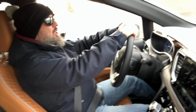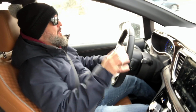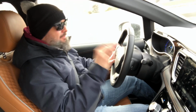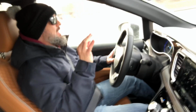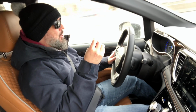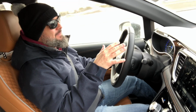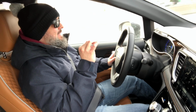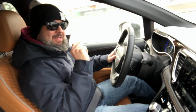Now, I've not driven the other two revised minivans in this segment. I've driven this one and the Toyota Sienna. On the surface, from memory, there are a few things that I prefer of the Pacificas. One being that I do know for a fact that the all-wheel drive system will be far more, well, efficient is the wrong word, but capable should I ever go semi-quasi-real off-roading. In the snow, on slippery, icy surfaces, there won't be any real tangible difference. But definitely the efficiency overall of the Sienna's powertrain is far greater.